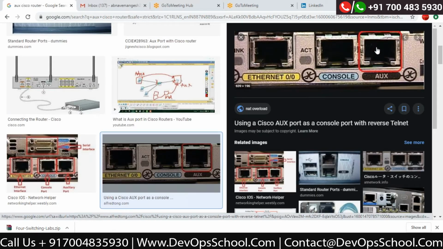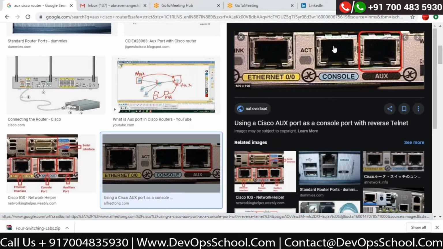Once again, this is nothing but an RJ45, but I will tell you the story behind it. This auxiliary port is for remote administration.